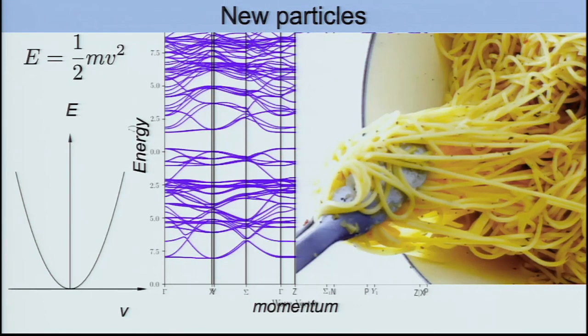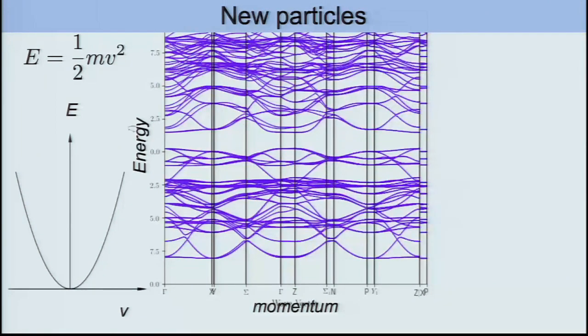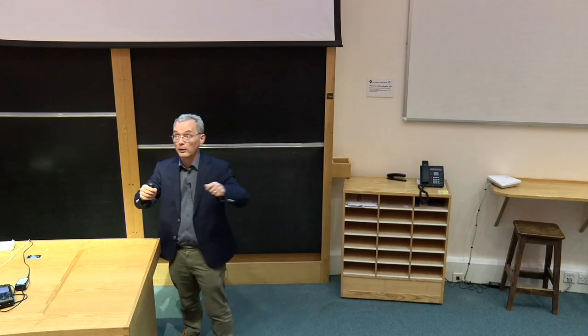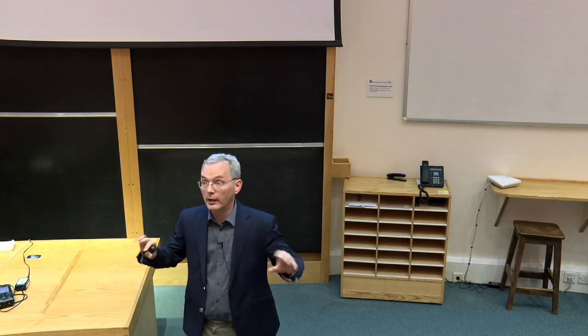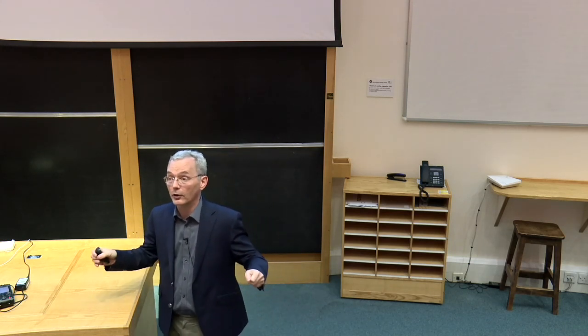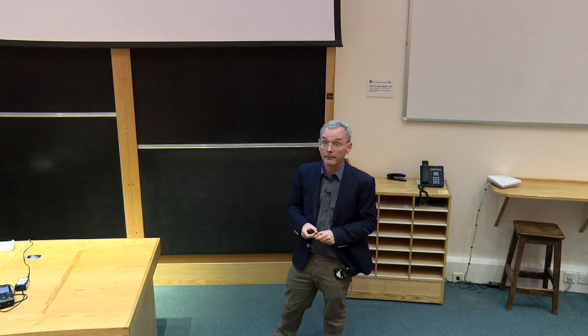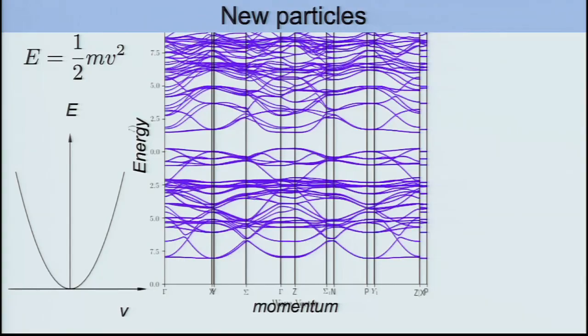So what can we say is going on? Why is it so complicated? Well, it's partly so complicated because we're dealing with electrons moving through a complicated periodic system with lots of atoms there. The electronic states are all made out of the electronic states around atoms, and atoms have lots of energy levels. So that means lots of lines of spaghetti. But the interesting thing that you might notice is at the bottom of some of these bands, they look approximately parabolic. And that means we can say that they behave a little bit like an electron in a vacuum, except the curvature is different. And looking at this equation, you can see that means the mass must be different.